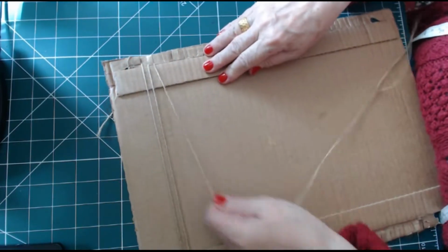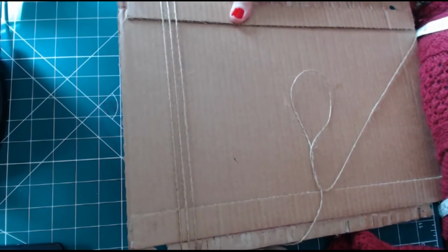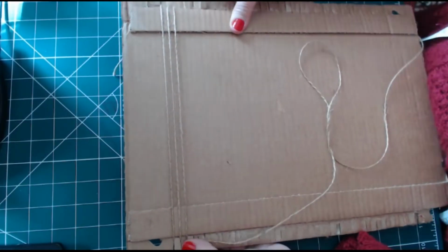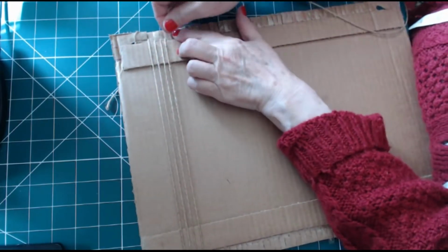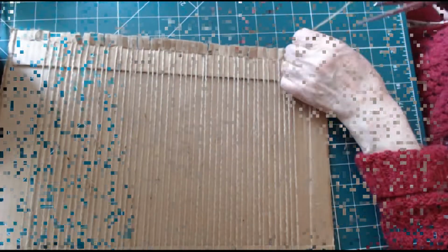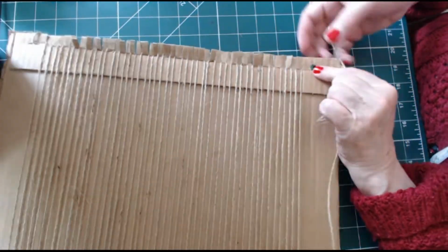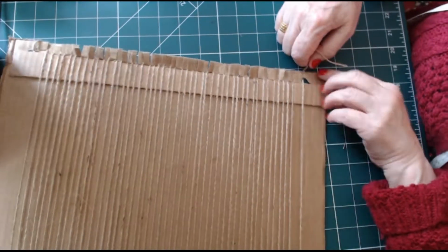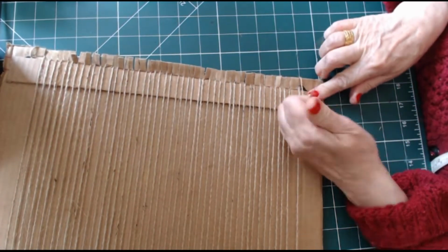Then I'm taking it up again, and I'm going to repeat that around the tooth and down. Around the tooth and down. And I'm going to carry on doing this until the whole of this cardboard loom is warped. So that's done. Now what I'm doing here, I'm going to secure the end of this, just so it doesn't work free.